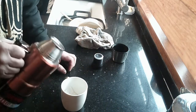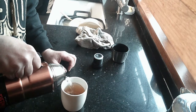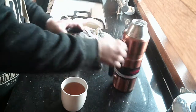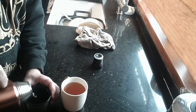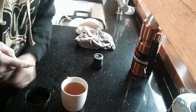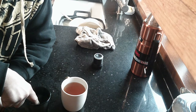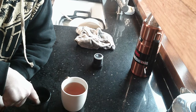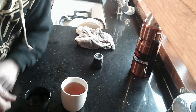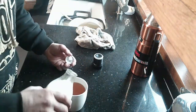Yeah, it's still steaming. Is it hot enough to make a pot of tea? I wish I had something to test the temperature. Oh, I have. A finger, this'll do. Well, it's not boiling, but I want to take my finger out. Yeah, that's about as long as I could leave that in. So that's enough for a cup of tea. That's 24 hours later, and it's been outside, and it's absolutely freezing outside.